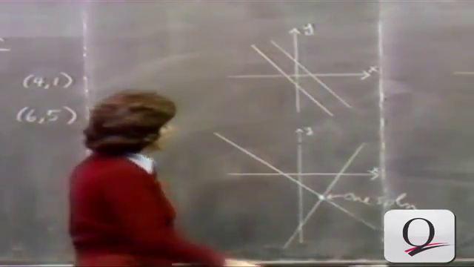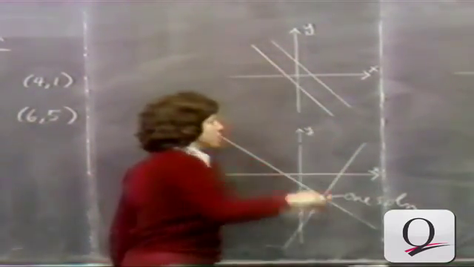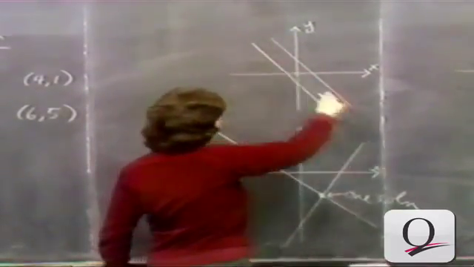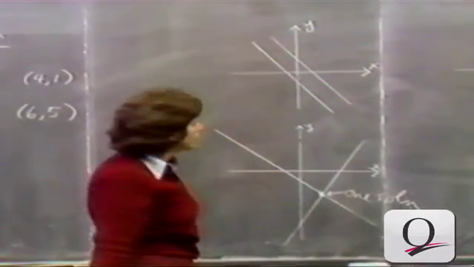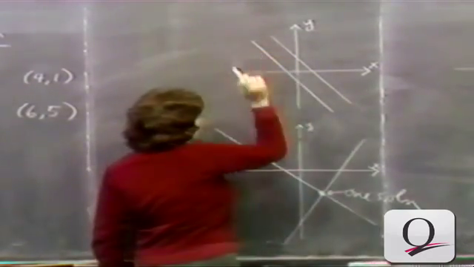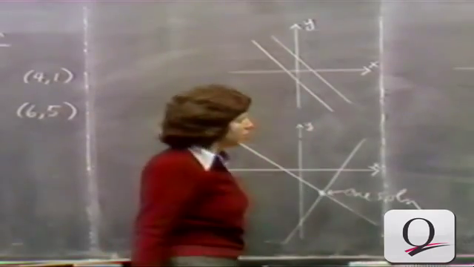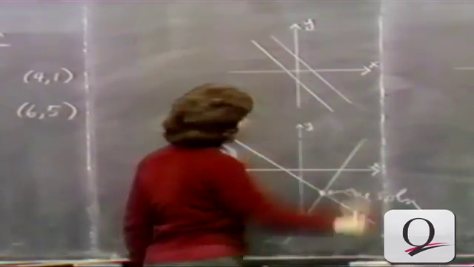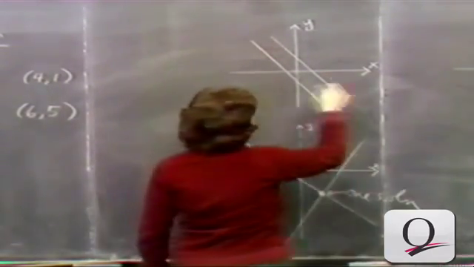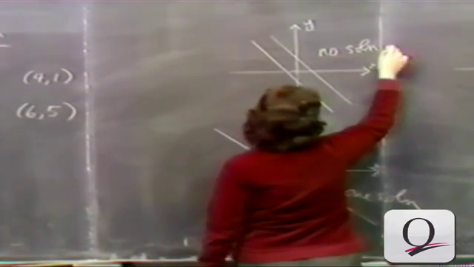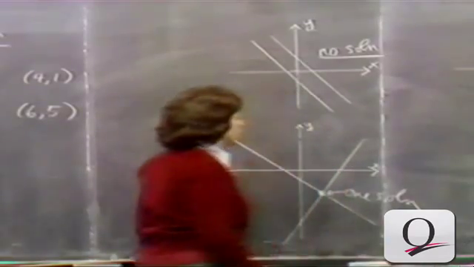On the other hand, if the two lines are parallel, we see that there are no points in common. The two lines do not cross, they do not intersect. There is never a time where there is a point on this line and a point on that line at the same time. They do not intersect, they have no points in common. If the lines are parallel, there will be no solution to the problem.